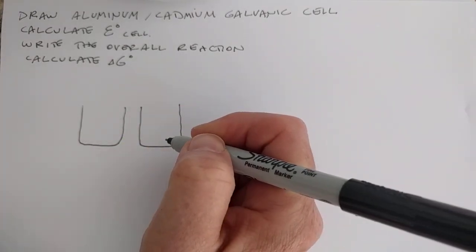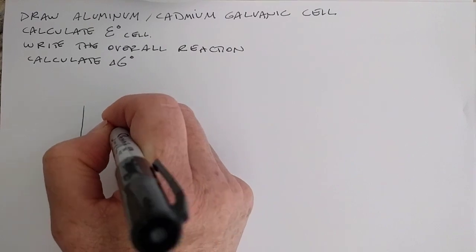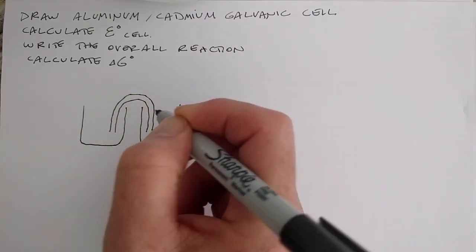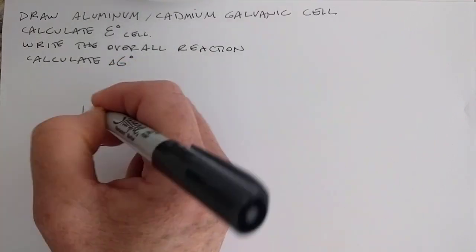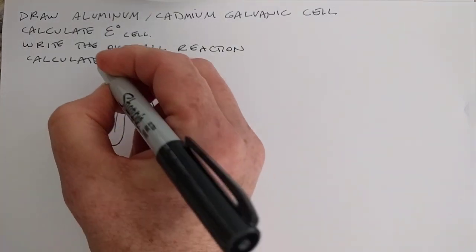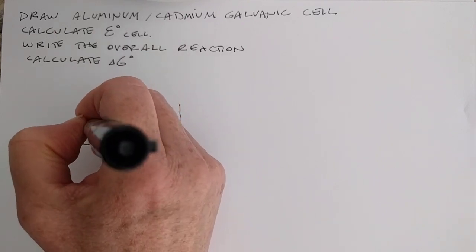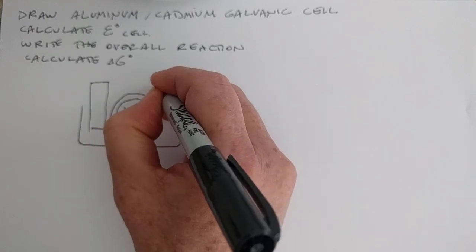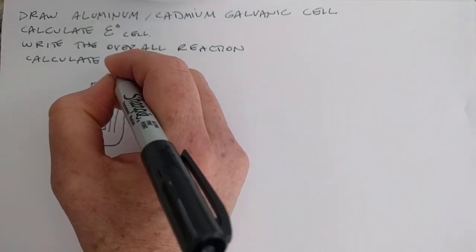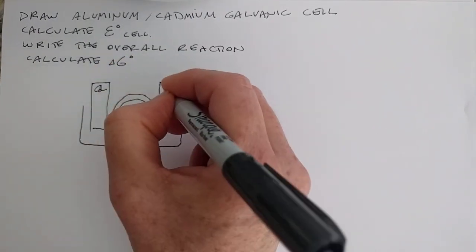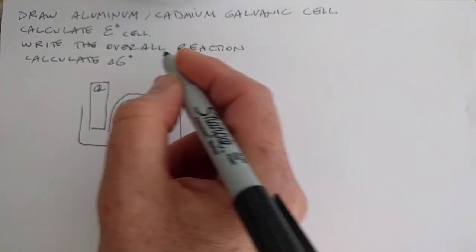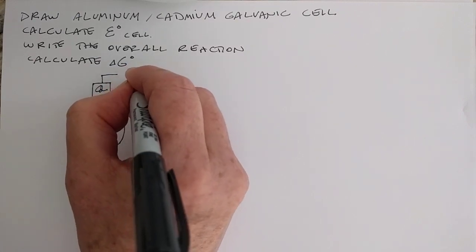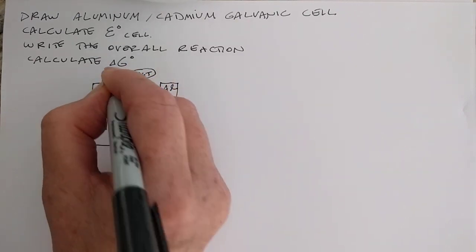Now, I always have a tendency to put the anode on the left, but it doesn't matter. If you had these beakers on a table, you could just walk around the other side of the table, and then they'd be on opposite sides. So it doesn't matter which compartment you put left and right. All right, so we're going to have a piece of our metals. I'm just going to make this cadmium, and this is going to be aluminum. And we're going to have our wire, and this time we'll put a voltmeter. Sometimes you'll see that. That measures our EMF.